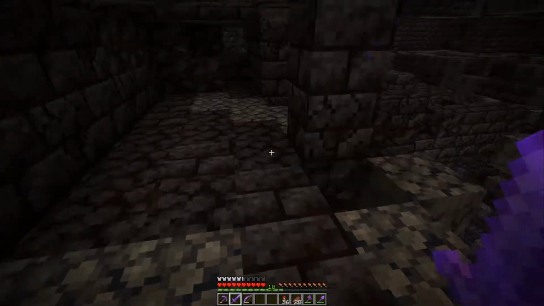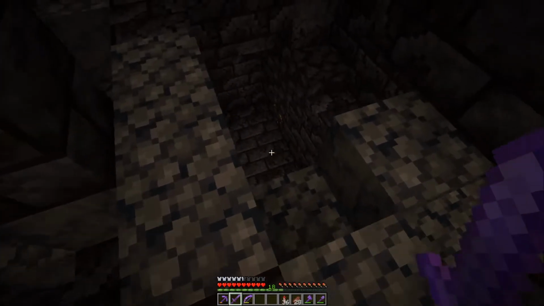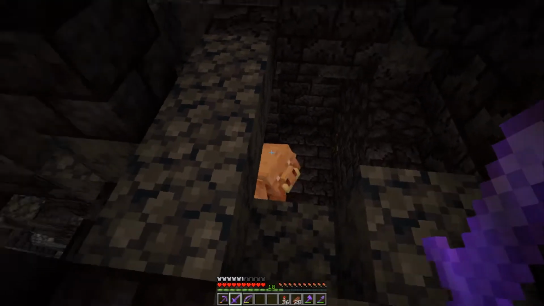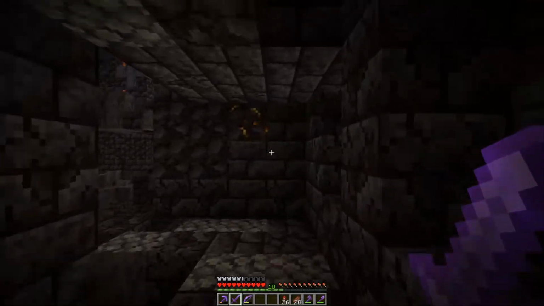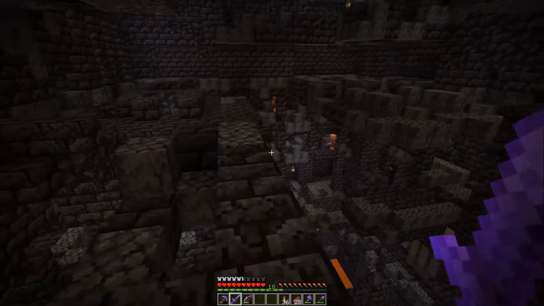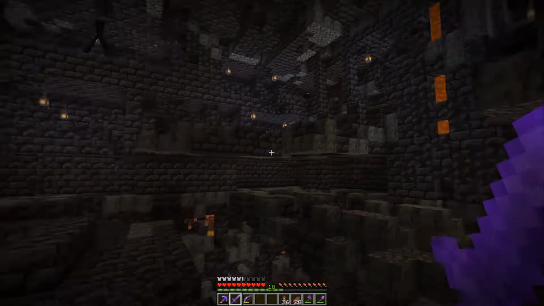Whoa! Whoa. We have to tread carefully here, guys. There are holes everywhere. And there's some gilded gold right there. These guys shouldn't be angry at me because I've got my golden helmet on, so long as I don't break one of these blocks or open a chest right near them. Speaking of which, where are the chests?